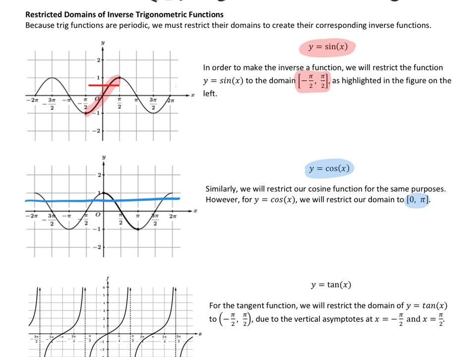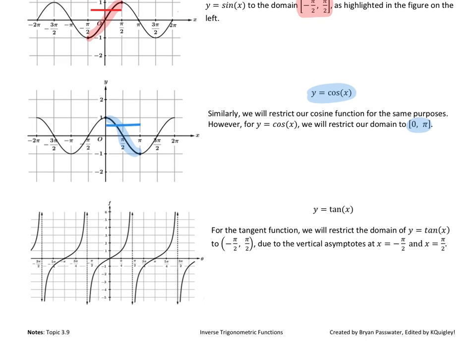If I take my horizontal line and I erase some of it all the way up from 0 to pi, that little section of the graph does not repeat any of my y values, and we would pass the horizontal line test. So here is the only part of the cosine graph that has an inverse. Those are the only angles you'll be able to answer for me, somewhere between 0 and pi. Can't give me any negative angles, can't give me anything bigger than pi.